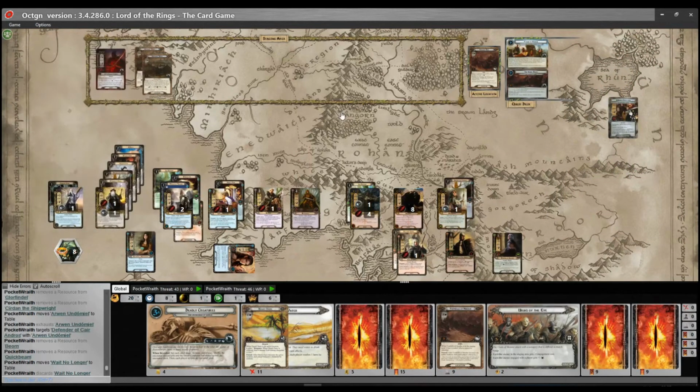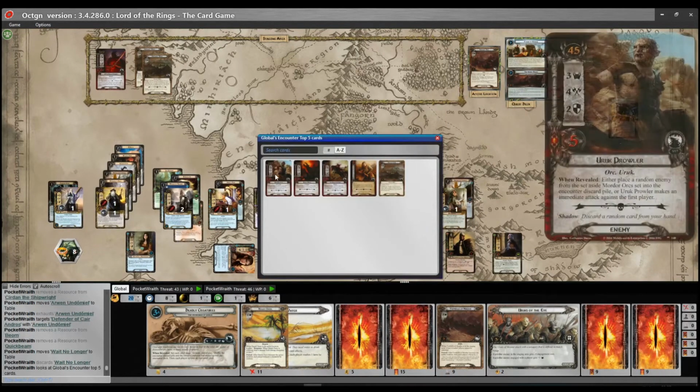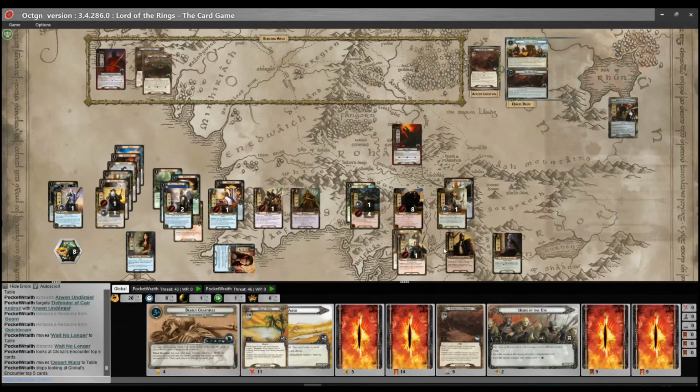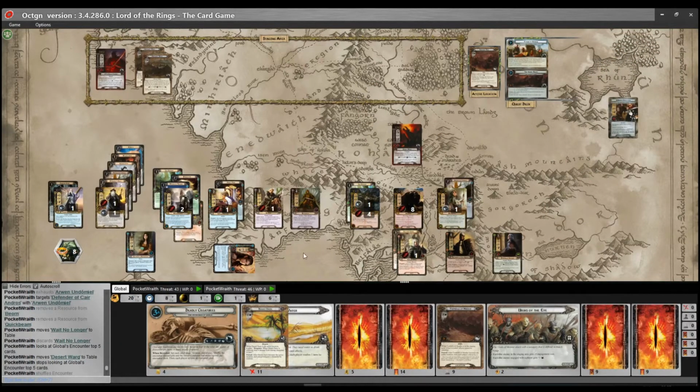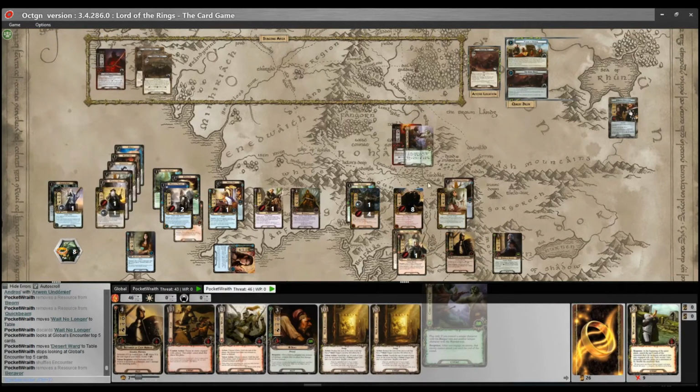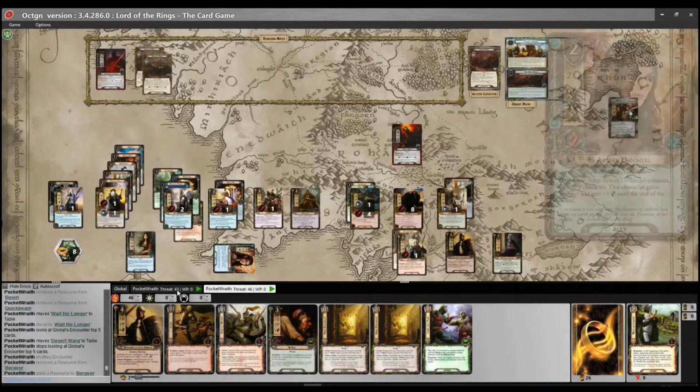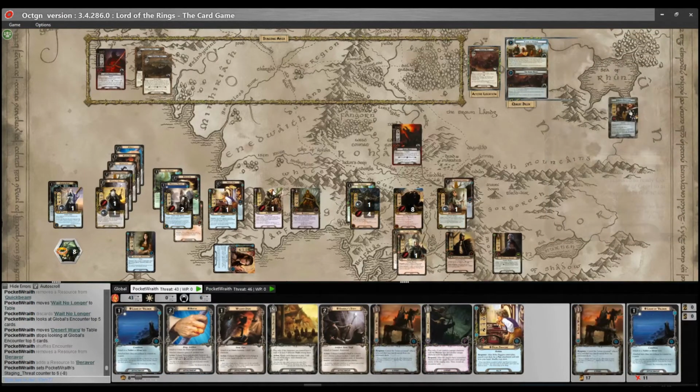So, the top 5 cards of the encounter deck. Okay. These both have when revealed. Well, let's take the Desert Warg and shuffle, and just play Coney in a Trap. Well, no, maybe not. No, I'll not play Coney in a Trap, I think, because I think I'm okay with this. Threat in the staging area is 6. I'm only revealing 1 card.